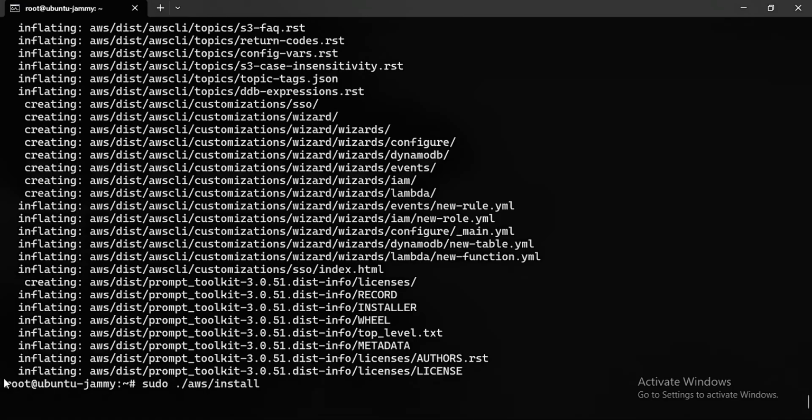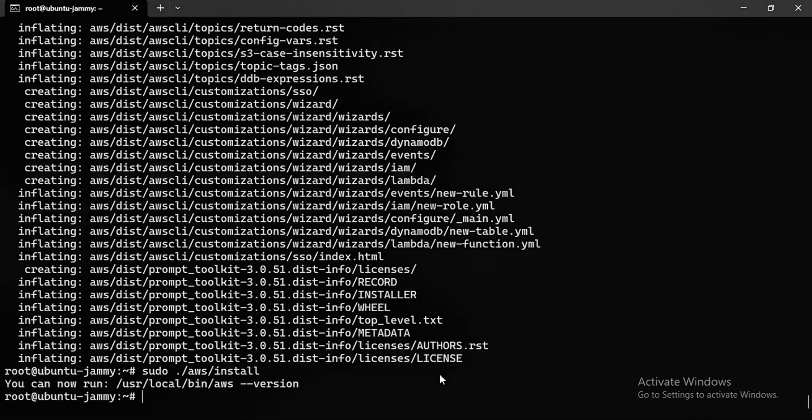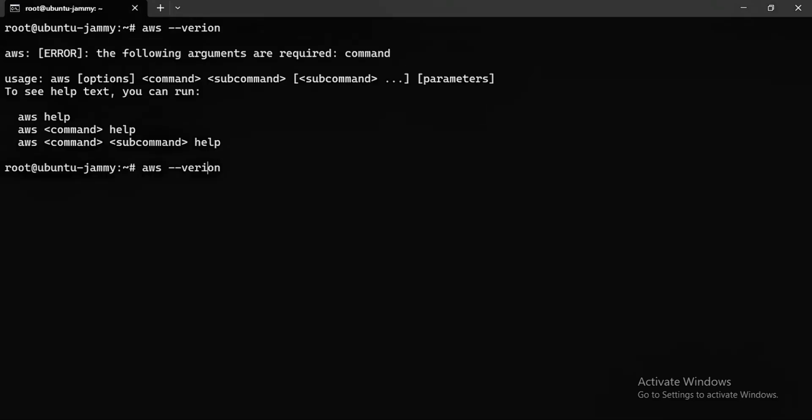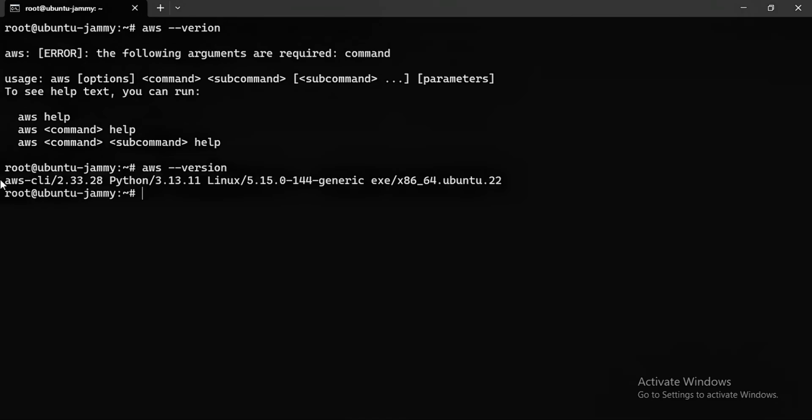We don't need this sudo, we are already the root. So now we will check if the version is there. Good. The AWS CLI is installed.